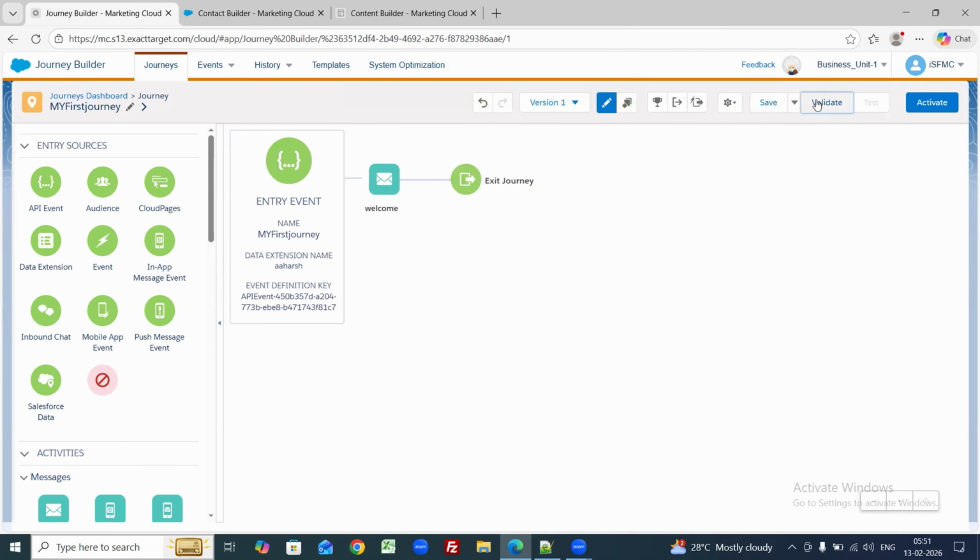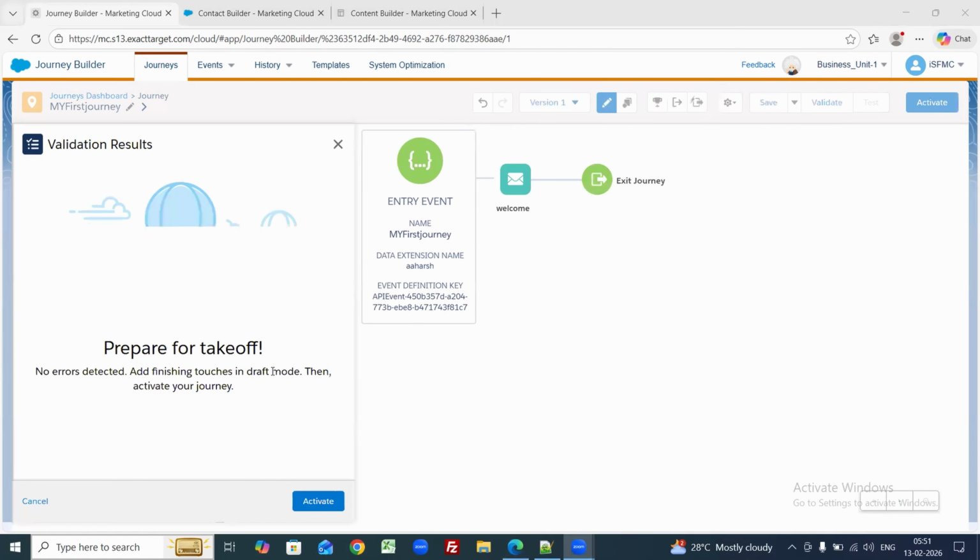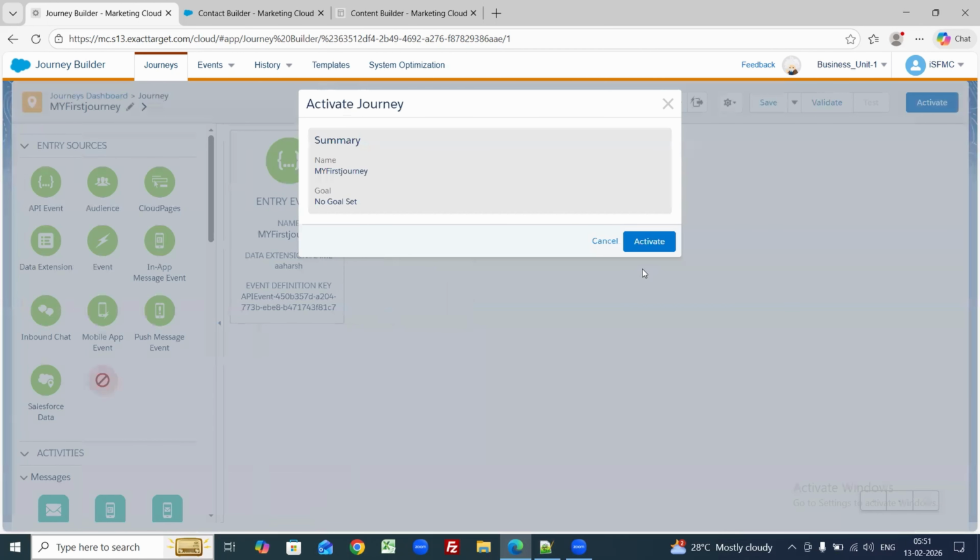Then validate it. So here you can see there are no errors detected. Now we can test the journey. So I'm going to activate it.